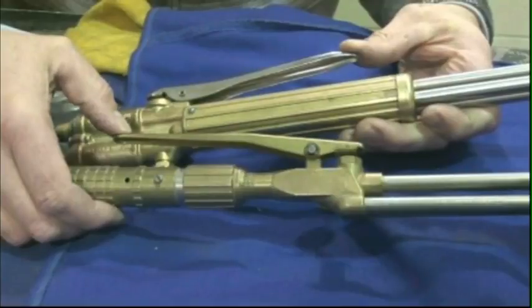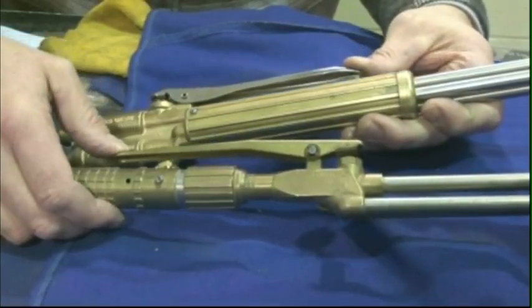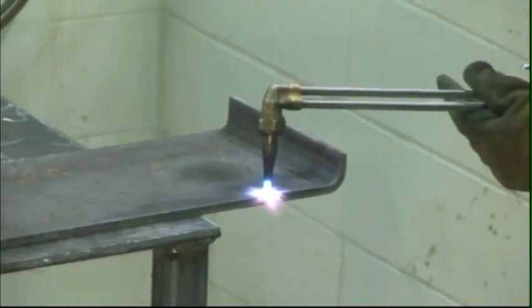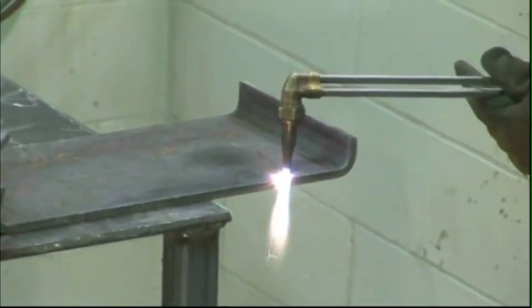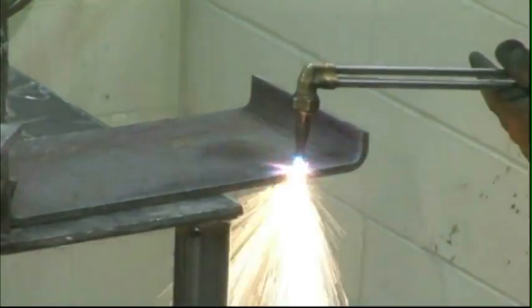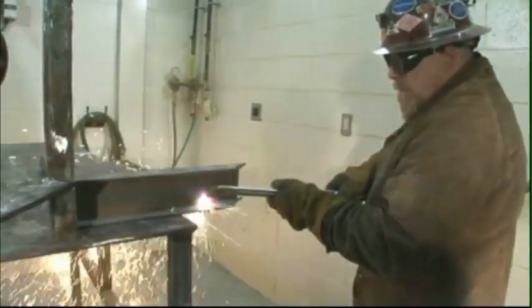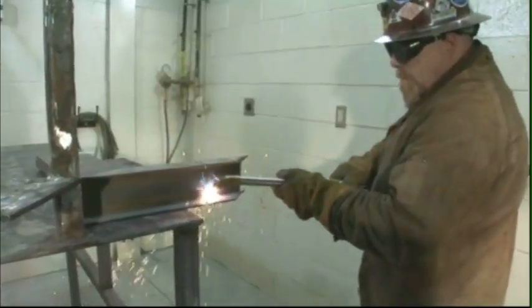The oxygen valve on the torch handle must be fully open when using the cutting attachment. The cutting oxygen lever and tube allow the cutting oxygen to flow through the center part of the cutting attachment head. The upper oxygen tube is designed to allow a maximum supply of oxygen to the cutting operation and also provides structural strength for the cutting attachment.